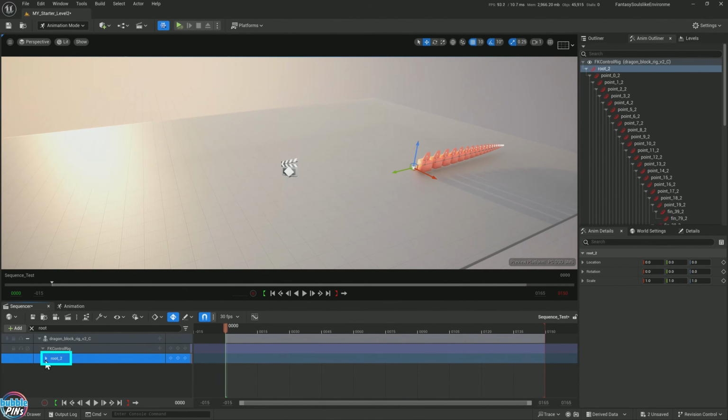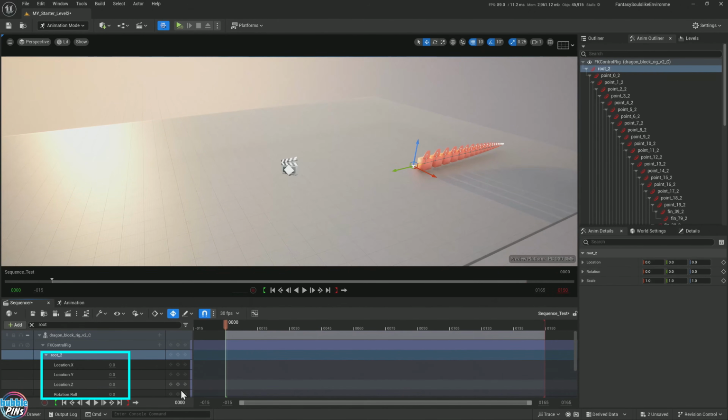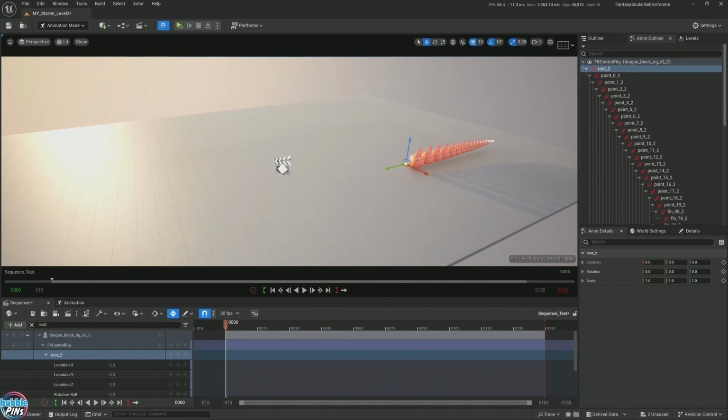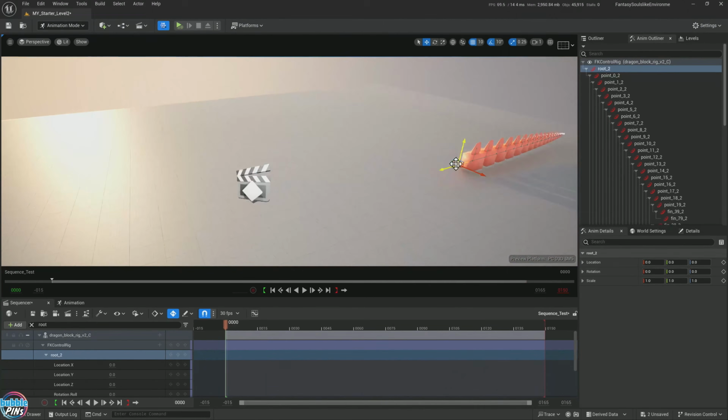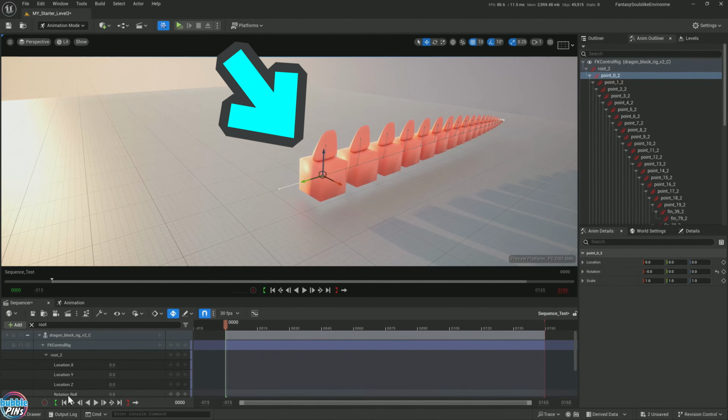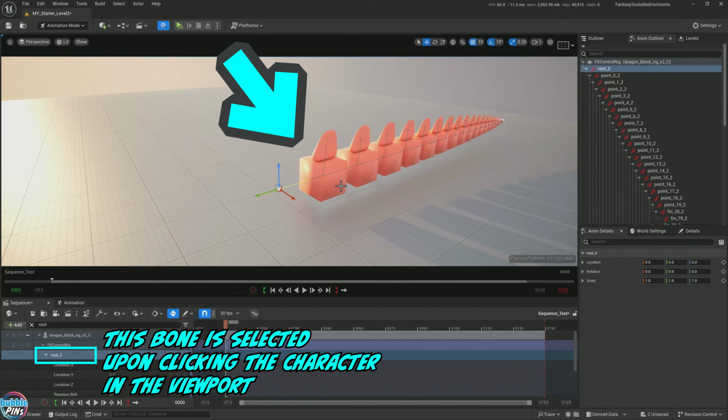Take the root, expand this. Actually, I think I only need the X. Now, after you click this, this is what I meant by it's a lot easier if you do the transform layer animation first and then do the local animations, the control rig, like the bone animations, afterward. Because it's a lot easier to click on this. It goes to a bone. It's not clicking the actual transform layer anymore.